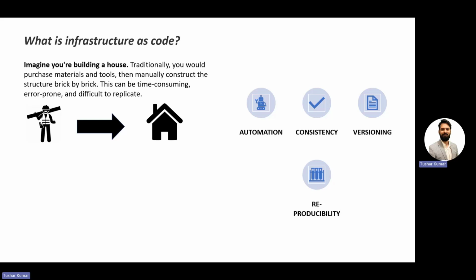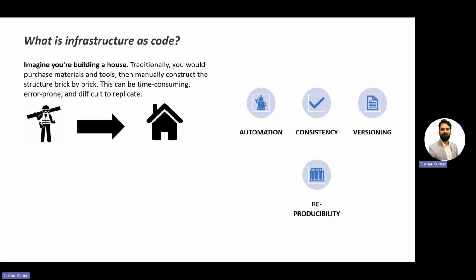So imagine you are building a house. Traditionally, you're going to purchase all the materials, you're going to get all the tools, and you're going to make it brick by brick and build that house. That's going to be a time-consuming process. And if someone had a crazy idea, they can do it a different way, or maybe they can just miss something and mess up the whole house itself.